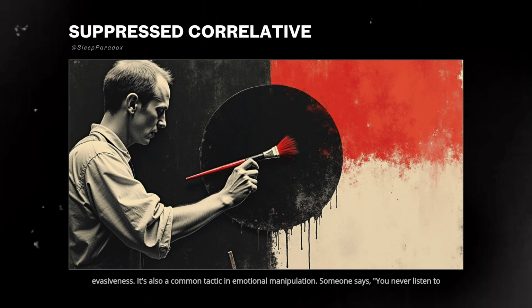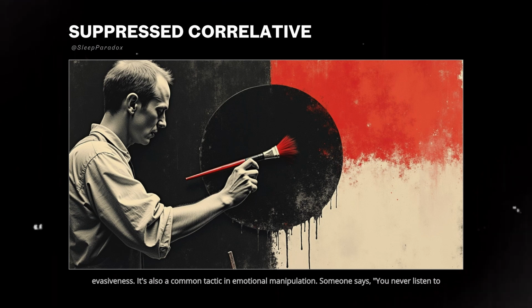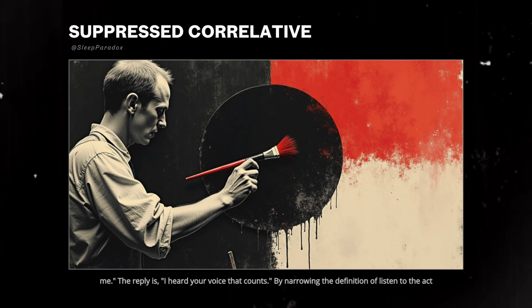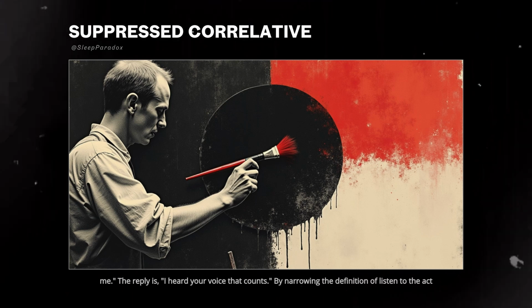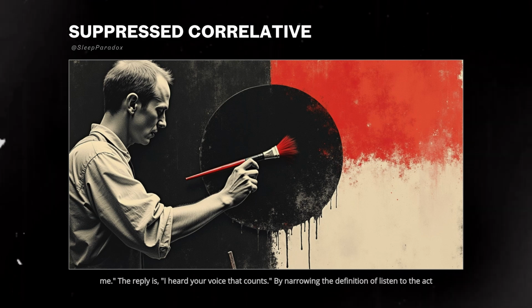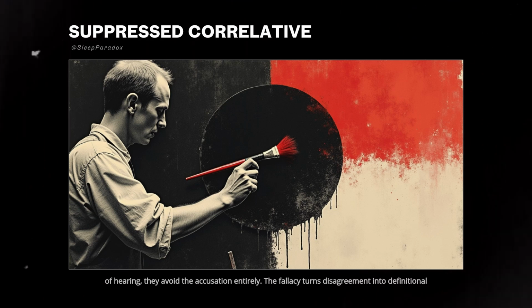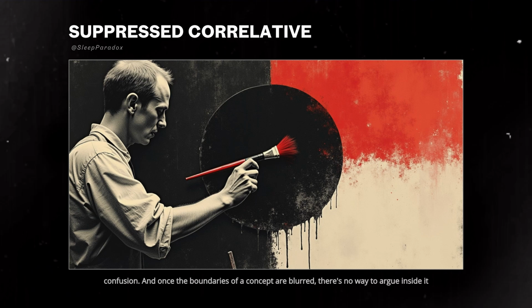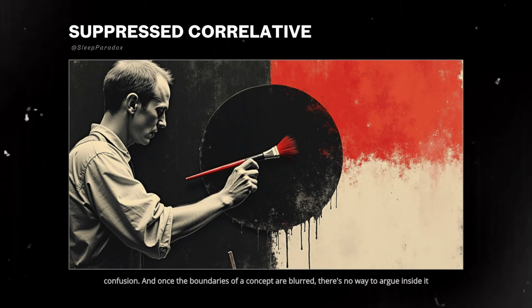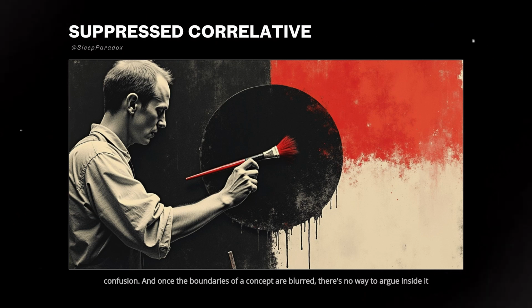It's also a common tactic in emotional manipulation. Someone says, you never listen to me. The reply is, I heard your voice, that counts. By narrowing the definition of listen to the act of hearing, they avoid the accusation entirely. The fallacy turns disagreement into definitional confusion. And once the boundaries of a concept are blurred, there's no way to argue inside it anymore.